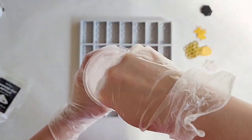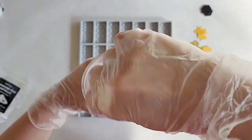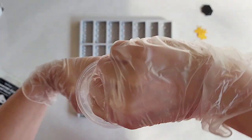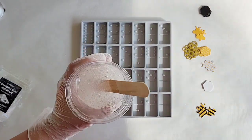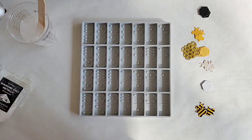So I just added a little scoop to my resin. Get that stirred into the resin itself. I pre-mixed the resin just before recording the video, just so you didn't have to watch me stir for 3 minutes. It is a 2-part resin, so you use part A and B equal parts by volume. I mix up about 5 ounces.